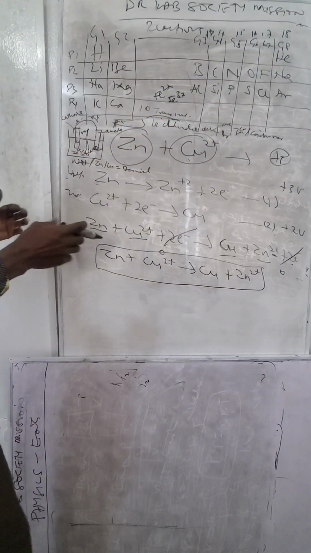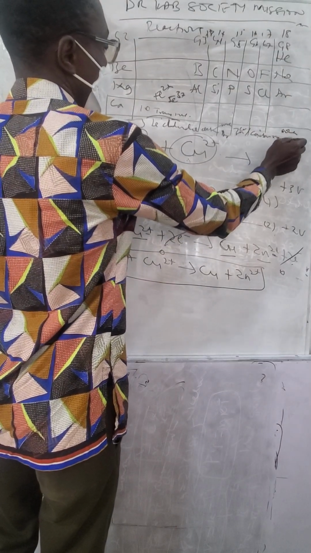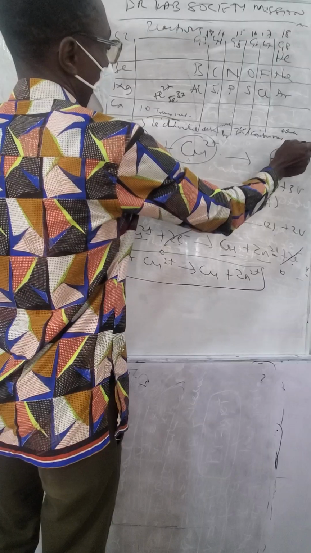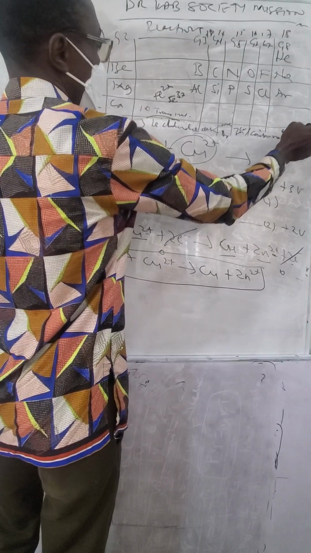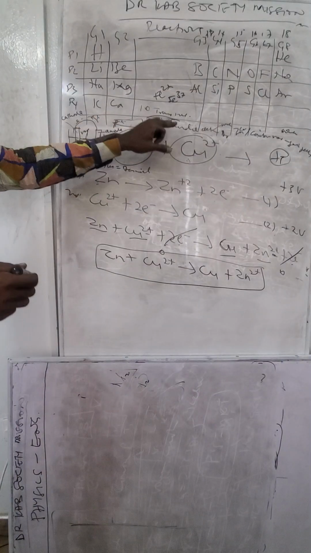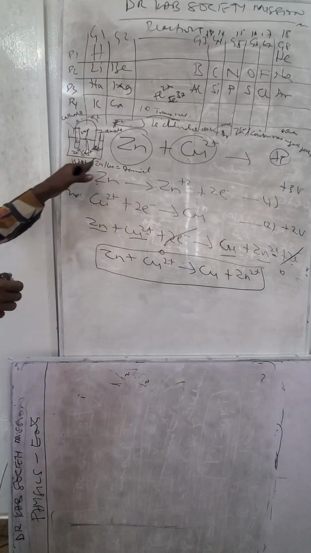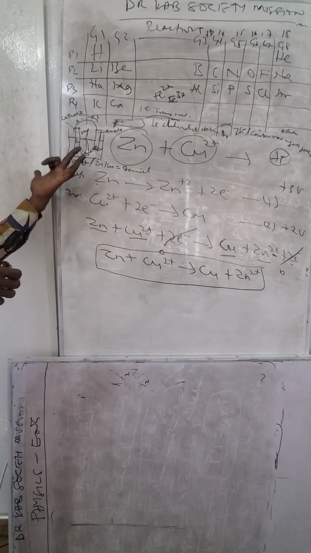Then we have the medium. So if the medium has solution, that is the wet. If it has gel or jelly kind of solution, then that is the dry cell. So for electrons we have two, the wet and dry, and the zinc and carbon. Then when it comes to Daniel, it is zinc and copper.